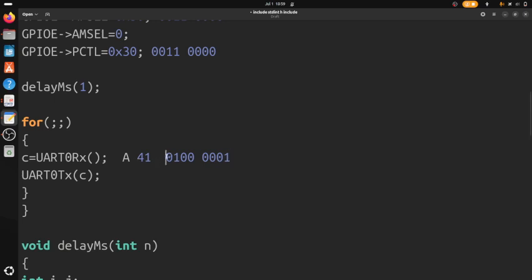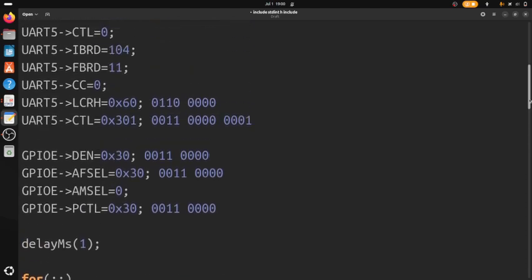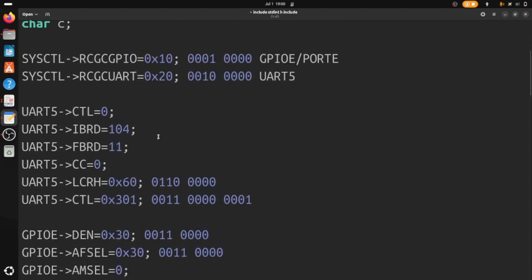So this is the binary value of A. This will be a frame between the start bit and the stop bit after the MSB. The start bit will be received first in the receive buffer, and then we wait according to the rate of data flow we set, which is 104 plus 11 microseconds.